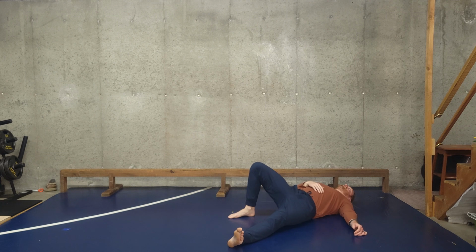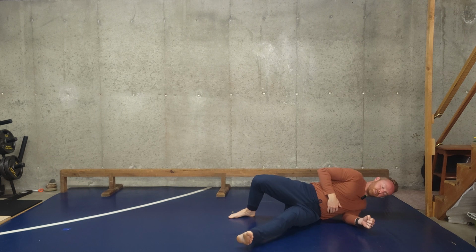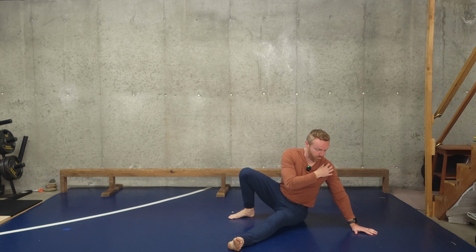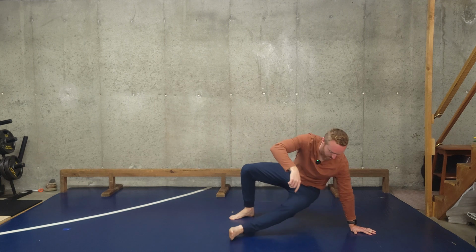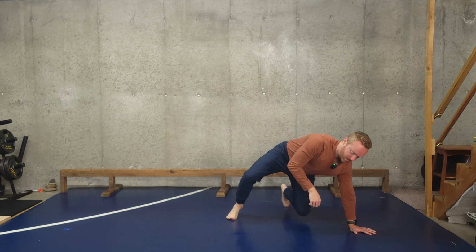You're going to press through the foot, drag through the elbow until you're on the outside of your shoulder. Keep rolling up until you're up on your elbow, and then press up to your palm. And so that's the reverse motion there. From here, we're going to press through that planted arm and the planted foot to get back to the tripod position. Now I want to cover an important point here.